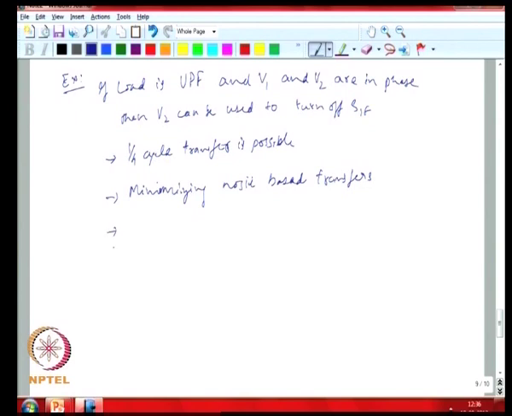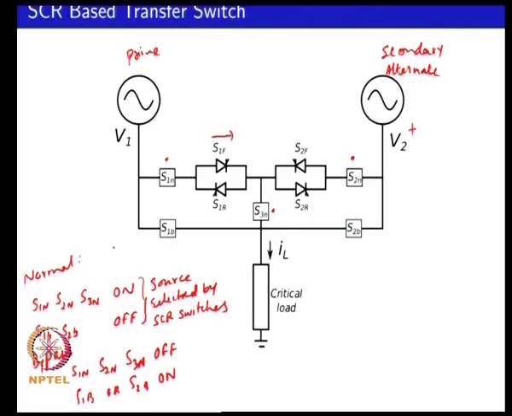The third requirement of such a transfer switch is that you always have the possibility that you might have a short circuit in your load, and your switches have to be able to handle the high current levels when your load itself has a failure, which means that the switch should be capable of handling not just the nominal load current, but also the short circuit currents that the load might encounter, even if it is for a limited duration of maybe 1 cycle or 2 cycles. The semiconductor should not get damaged in that short duration. Okay.